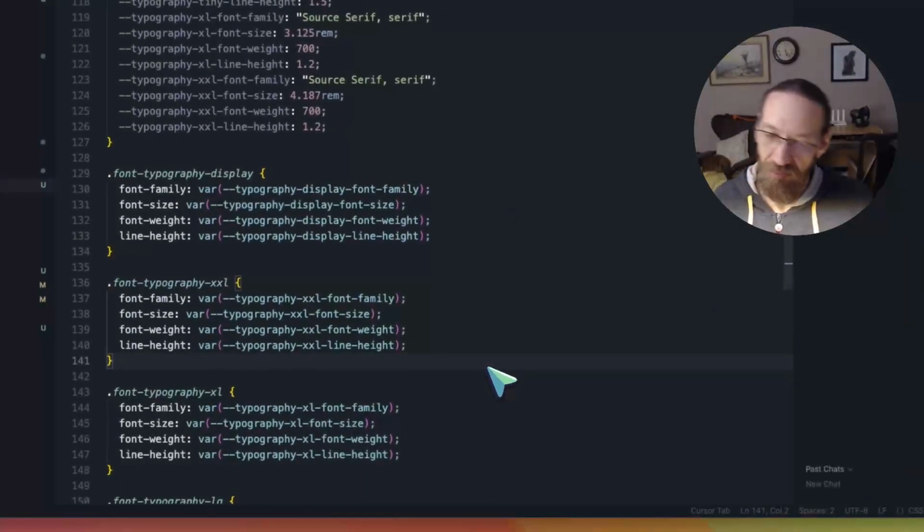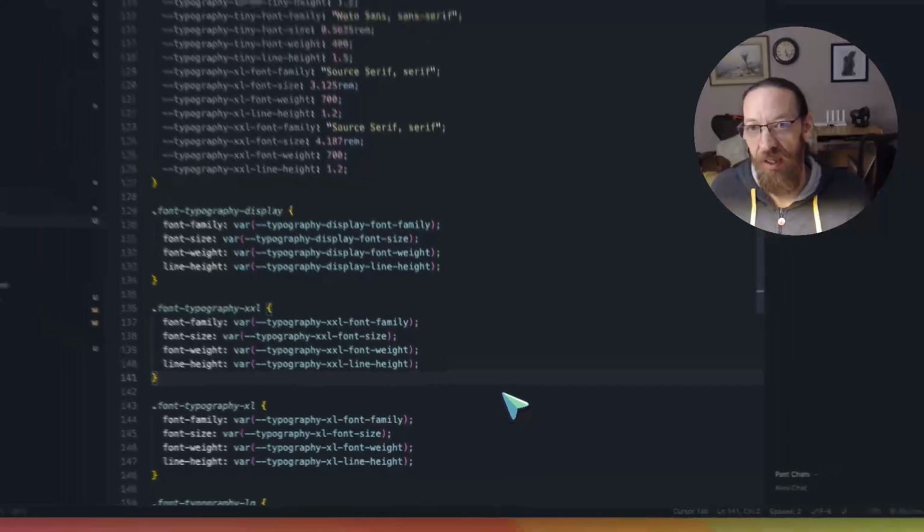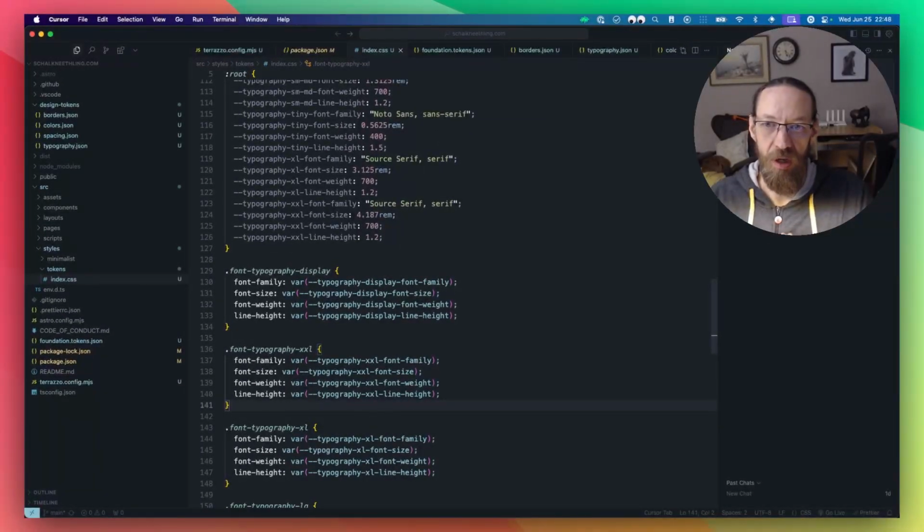Now, it's up to you how useful this is. For a lot of people, this would be super. This is great. The slightly annoying thing about this is you're not getting these styles, for example, if you're just using an H1 with no class on it. So this means that whenever you use an H1, H2, H3, you won't get these default things.